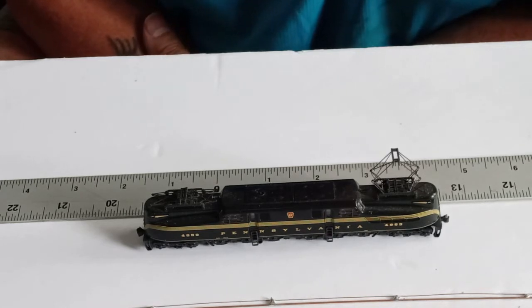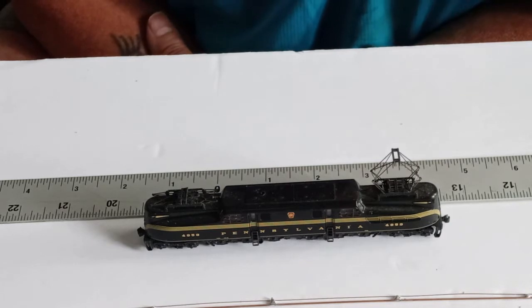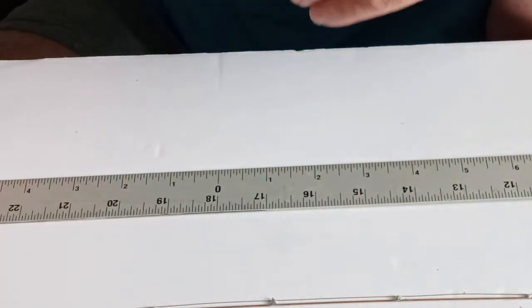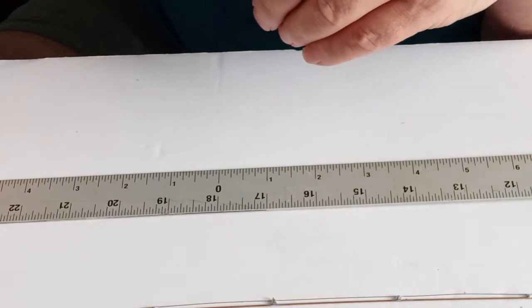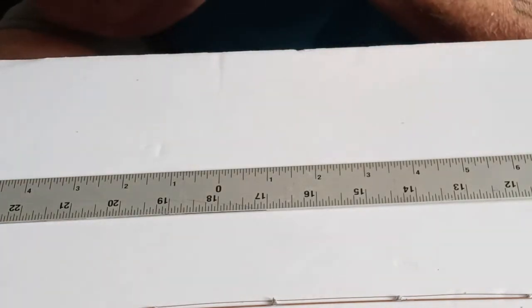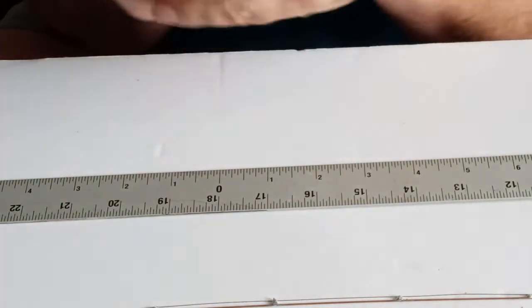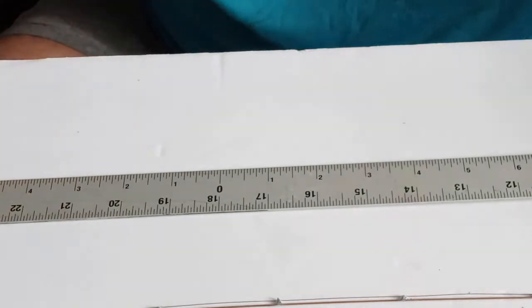It took quite a while to do. I'll be honest, it's very tedious. It's challenging at times, especially with the soldering. I never claimed to be a good solderer, or whatever you want to call it, but if you stick to it, you can get it, and the end result is really great. So let me get started here and show you how I did this.